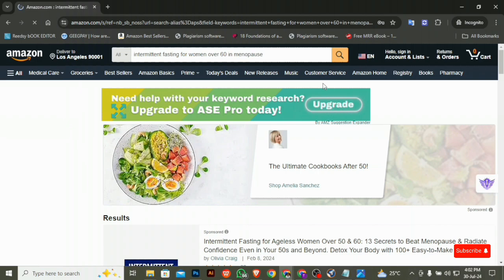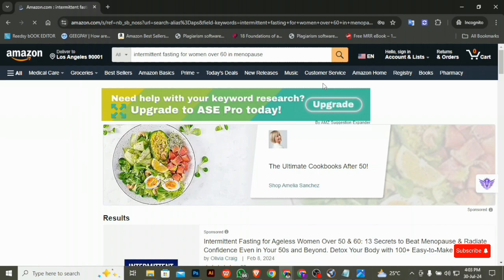Now, one of the things you have to realize whenever you are cross-checking your titles on Amazon is that you have to look at books that were published recently. That's books that were published after Amazon started their book blocking spree. These are the books you want to check out, to know which title they are using, which keywords they are using, and which category they placed their book in.